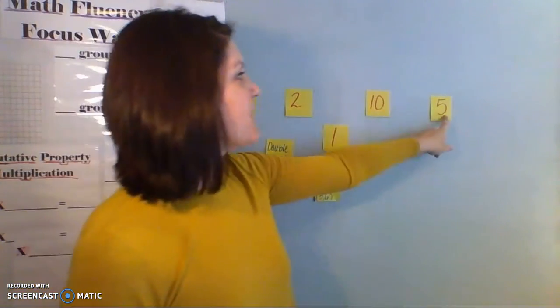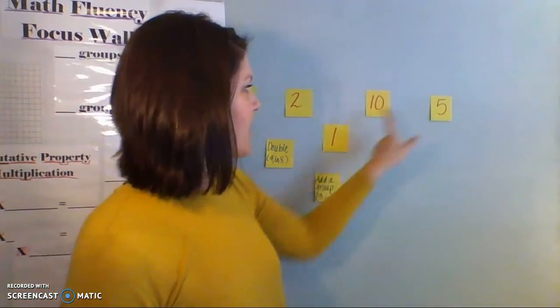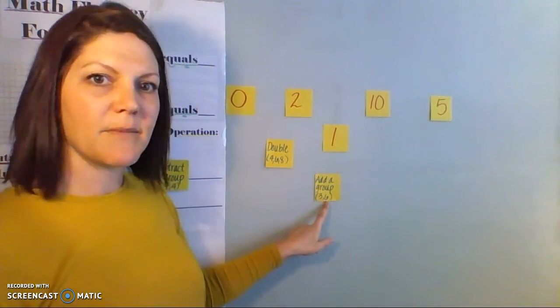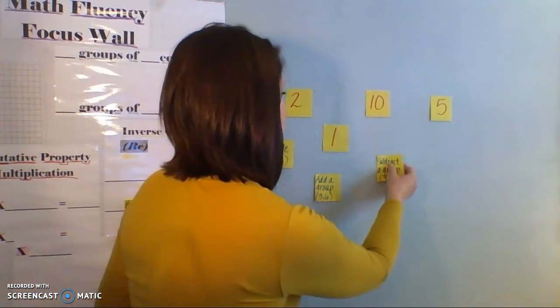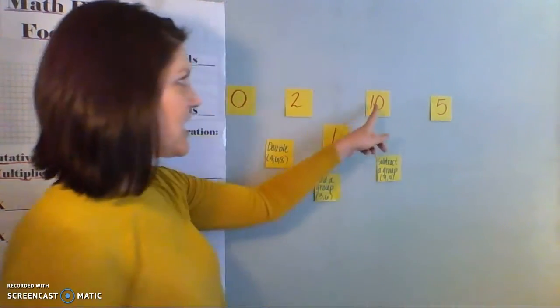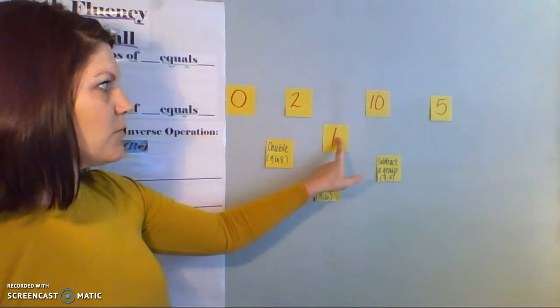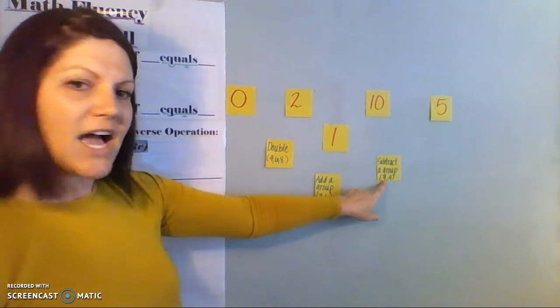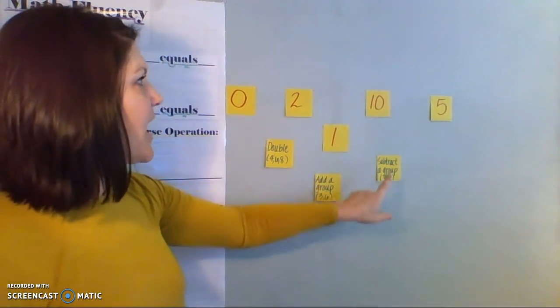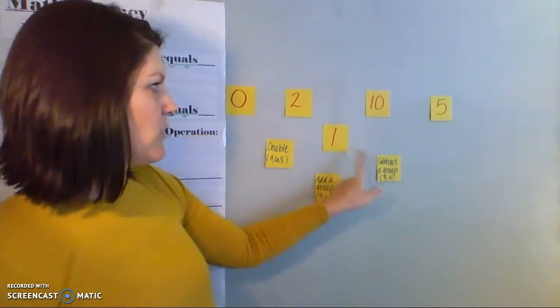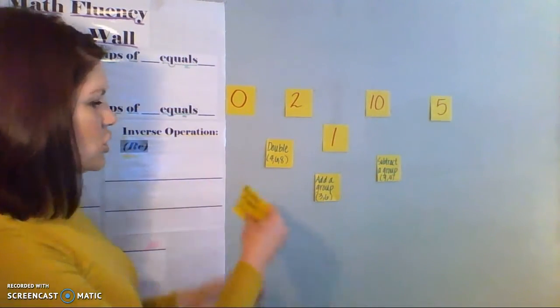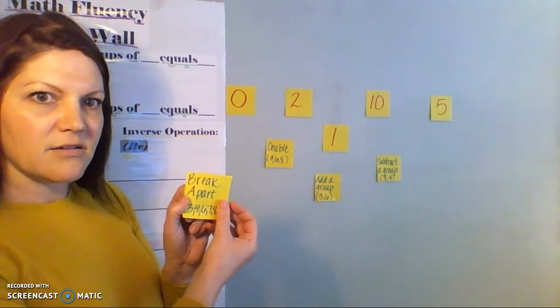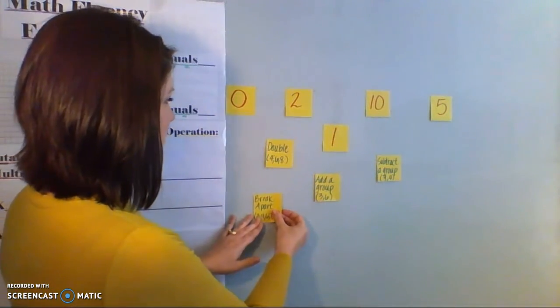And if I know my 5's and my 1's, if I take my 5 and I add a group, guess what I get? My 6's, which is pretty cool. Similarly, on the subtraction route, if I know my 10's and I take a group away, I'll have my 9's, okay? And if I know my 5's and I take a group away, I'll have my 4's again. And then for the other facts, you can use a break apart method, okay? And that's what these ones are down here for.